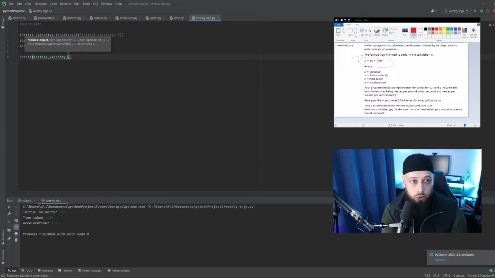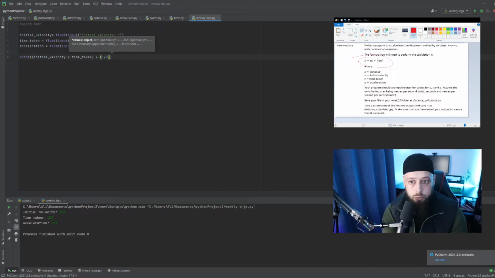So initial velocity times time taken. And then this should be added to half of acceleration times time taken squared. So that should work.